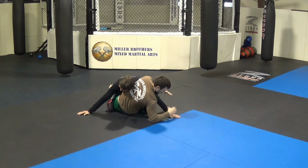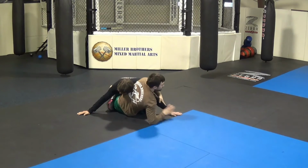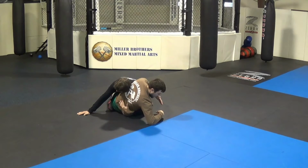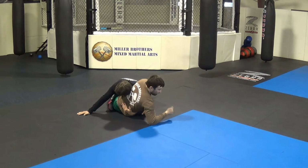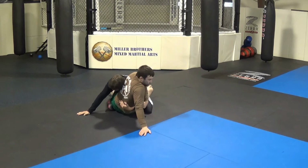Now, if he's posting the hand, I can try and chop it out and bring it in. A lot of times you get here and they're holding the wrist, people are afraid of you attacking that Kimura, so they tuck it underneath. Now I just need to frame it in there, make sure his arm doesn't come back out. So in the last video we looked at being stable and being good in this position where I'm on my elbow. What I want now for the sit-over sweep is I want to get up to my hand.